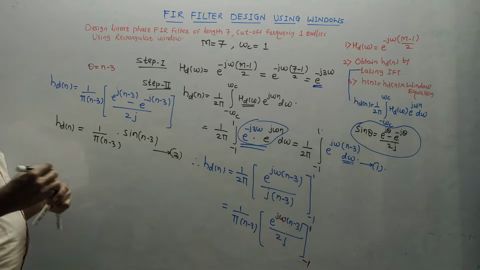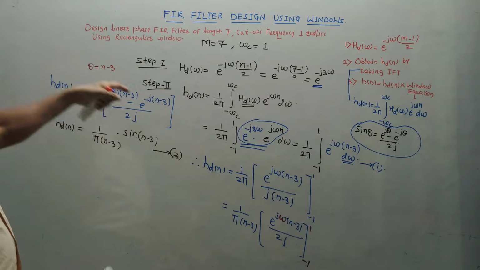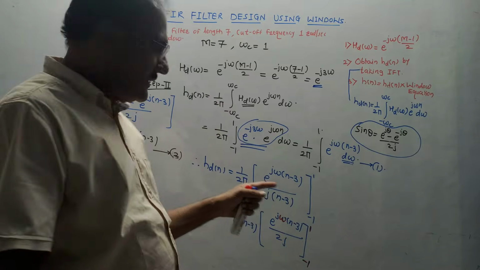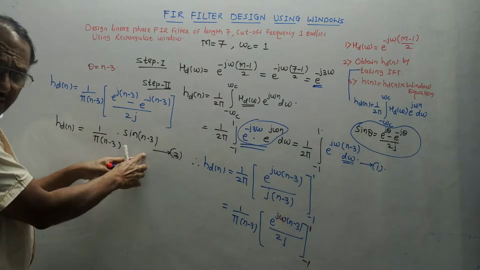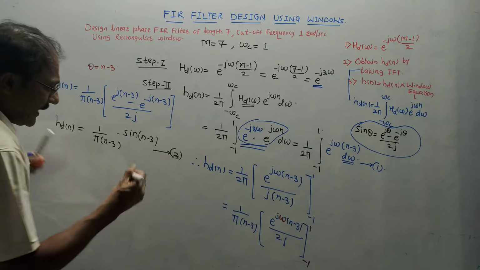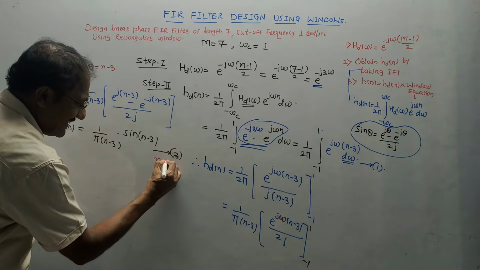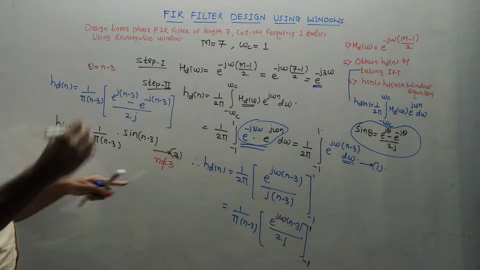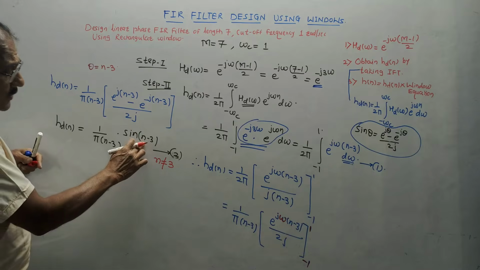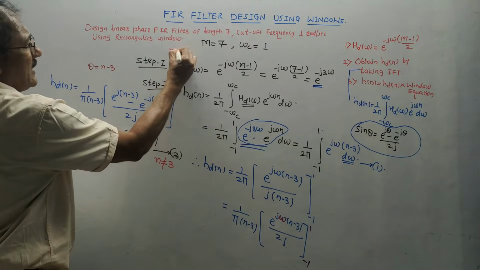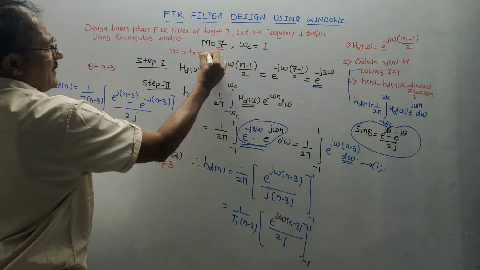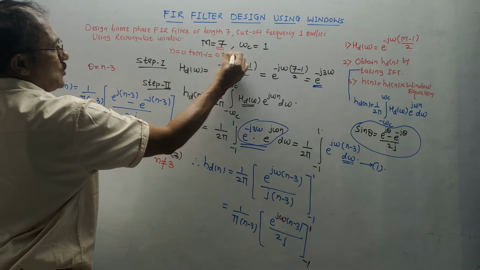Now one important step. Up till now it was very straightforward. I have simply solved the integration term. In every window numerical, after simplifying, this answer will not be valid for n is equal to 3. So I will write it, this is not valid for n is equal to 3. Symbol is like this, n not equal to 3. Why is it so? We are supposed to put the value of n. As I mentioned earlier, n varies from 0 to m minus 1. In this case, m is 7, so n varies from 0 to 6.